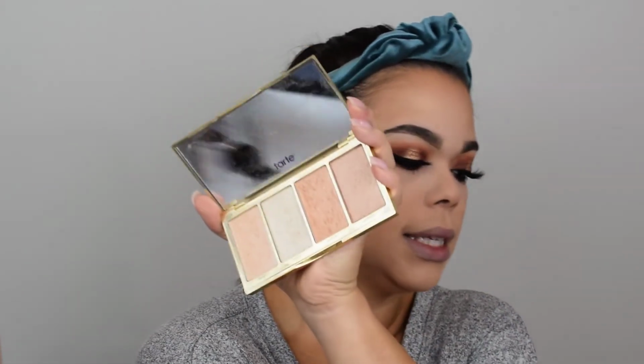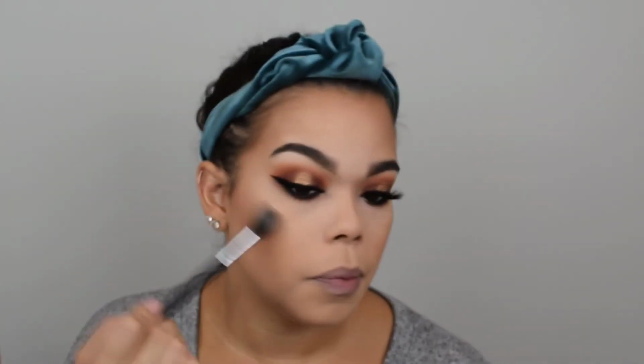So I love that. And then for highlighting today, we're gonna go back into this guy here, and we're gonna just mix up a ton of the shades there besides the dark one. I just like to kind of play with the shades. I love the gold undertone. Skylight has a very cool undertone to it, so it just gives her a very popping, very eye-catching highlight.